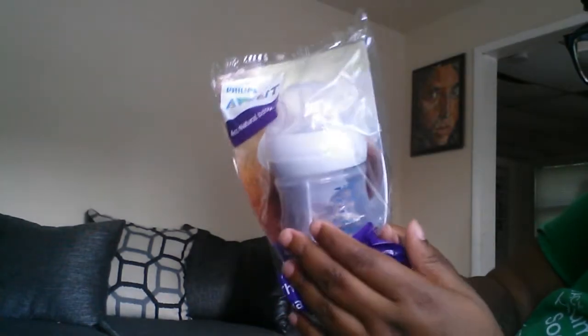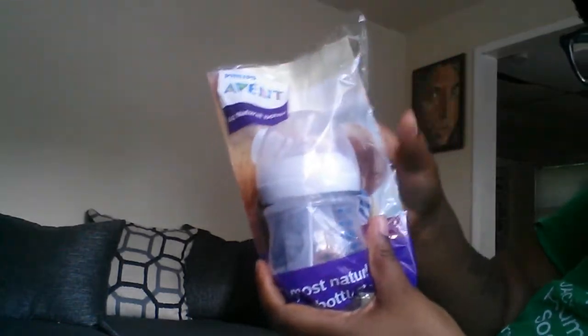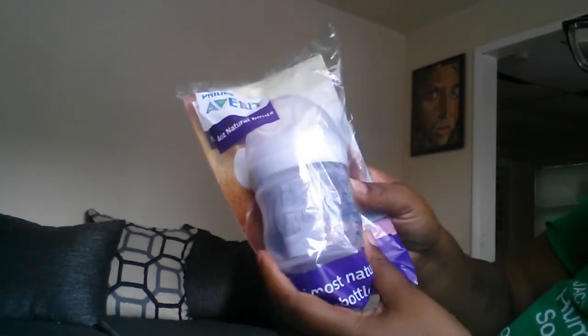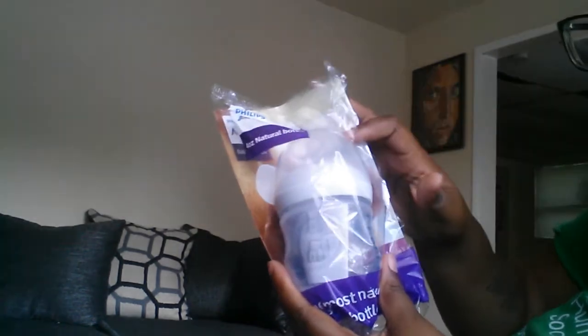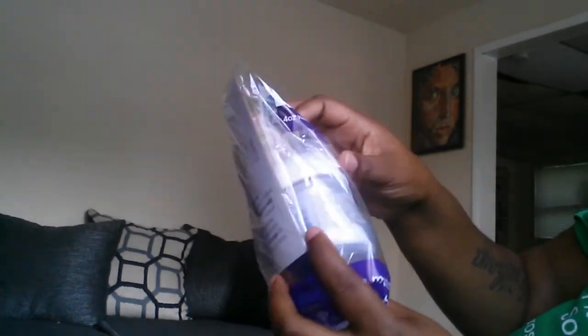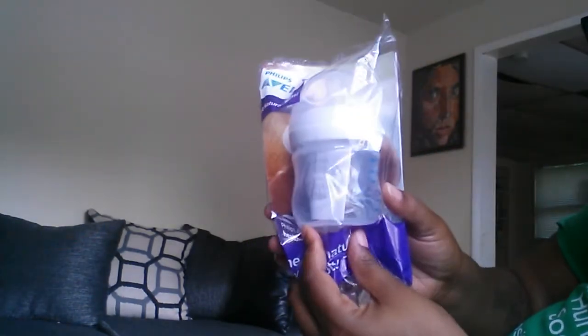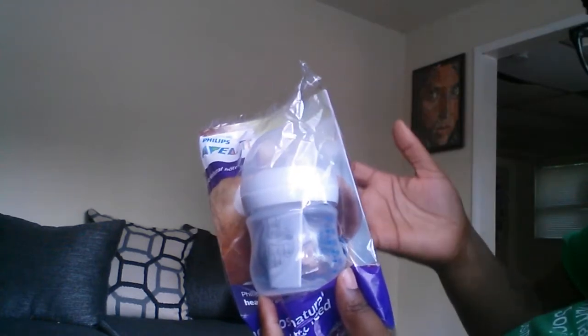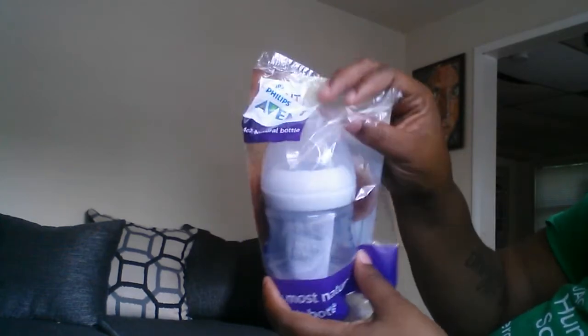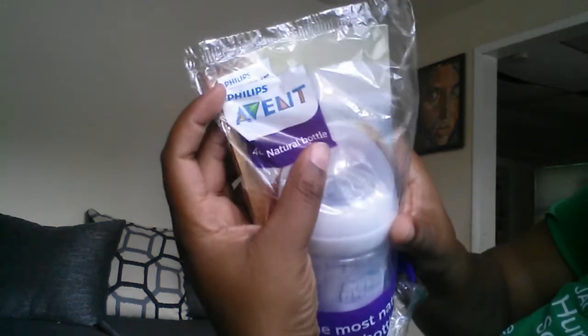We also have this cute little Philips Avent baby bottle — it's still in the plastic and it is a four-ounce bottle. This is the brand I want to go with even though I'm breastfeeding, because of course you're going to be pumping. I actually had a sample size years ago that I used with my oldest, who's 11 now, and I loved that little bottle. This is full size — who the hell sends out sample bottles? It's by the brand Philips Avent, super cute.